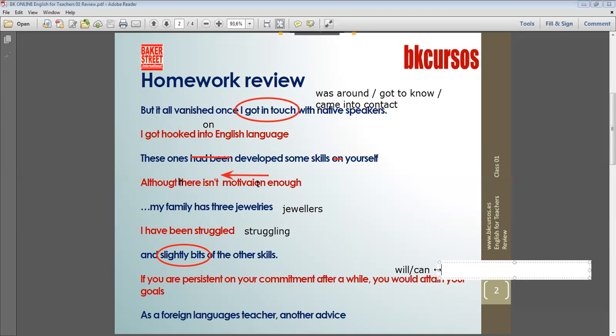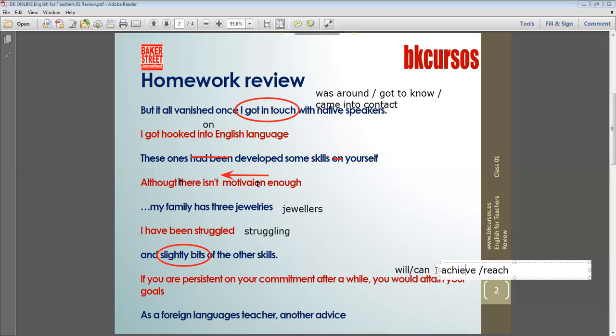Obtain. What's the verb we always use with a goal? Achieve. Yeah. Achieve or reach. So achieve. I'm sure I've written achieve wrong, haven't I? Yeah, achieve. So achieve or reach your goals.